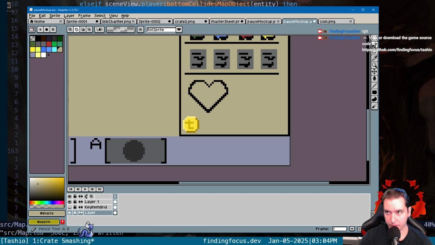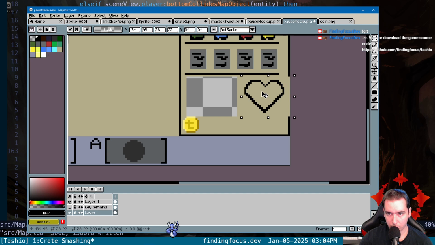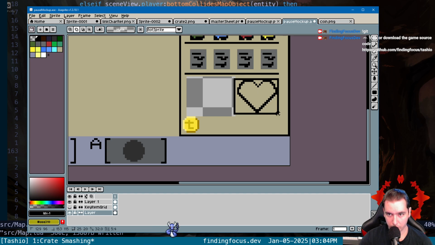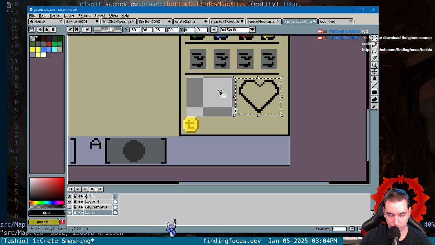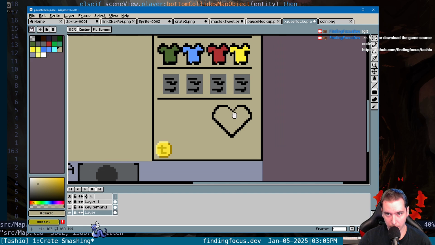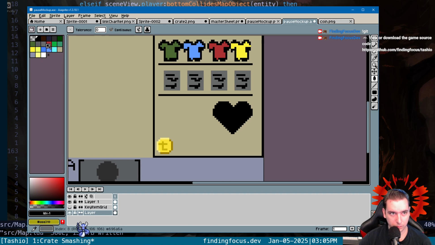Okay, yeah. This will be our little heart container. Okay, and then we'll kind of make it look like it's empty, like it's got 4 slots or whatever, right?